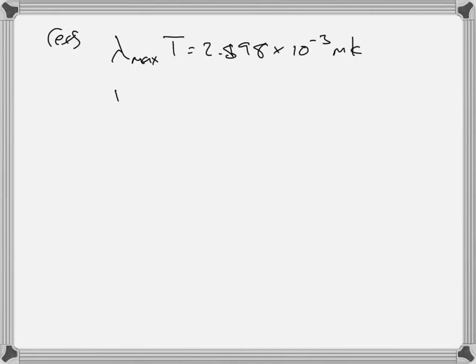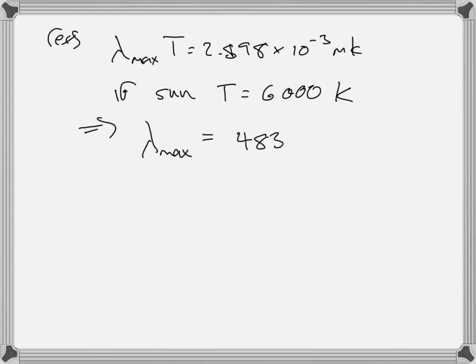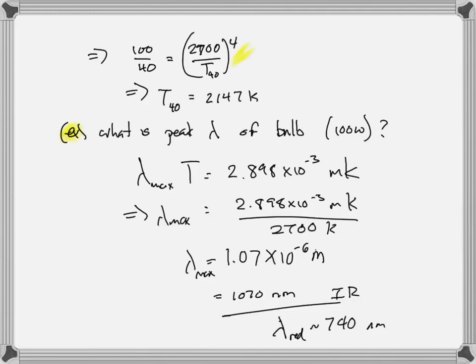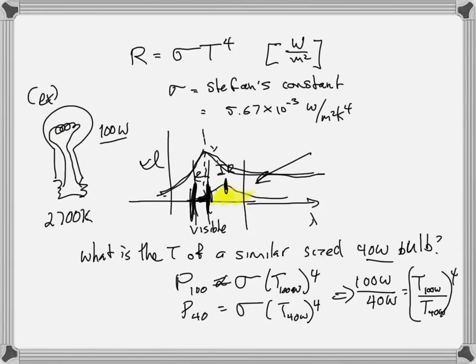We can just go ahead and plug in the temperature of the sun, where the temperature of the surface of the sun is about 6,000 kelvins, and simply plug that into the equation, and we get 483 nanometers. It's a pretty straightforward plug-in. What is 483 nanometers? Right, 483 nanometers is in the visible. It is actually the blue-green end of the visible. It's close to the center of the visible, center to left.